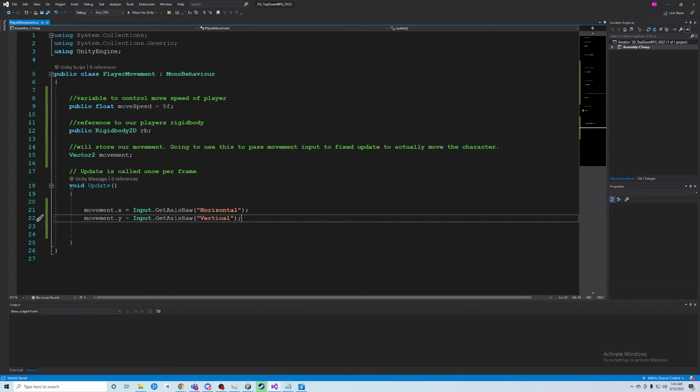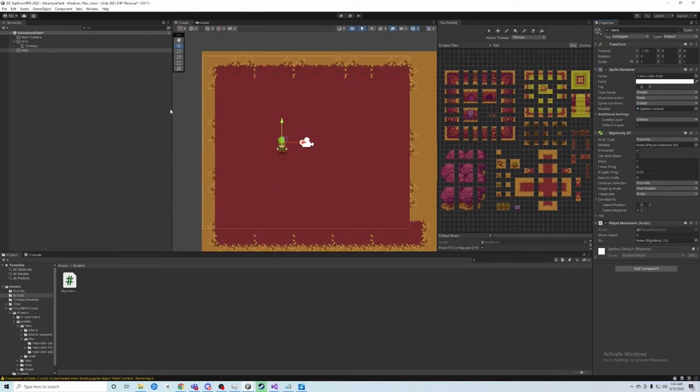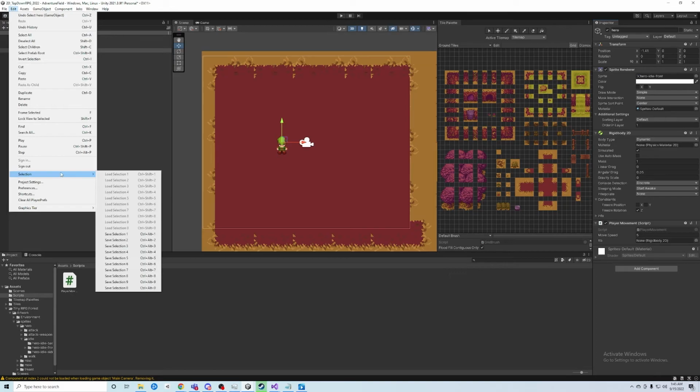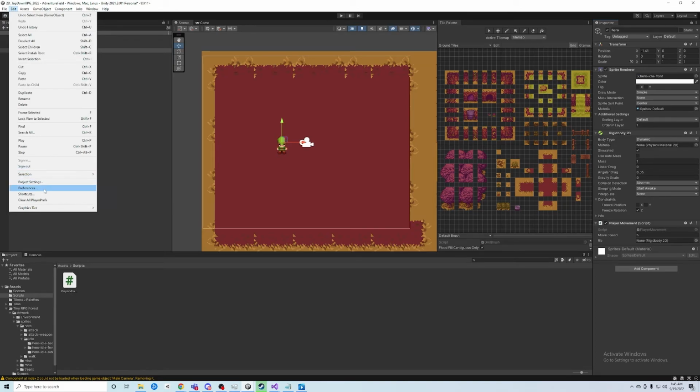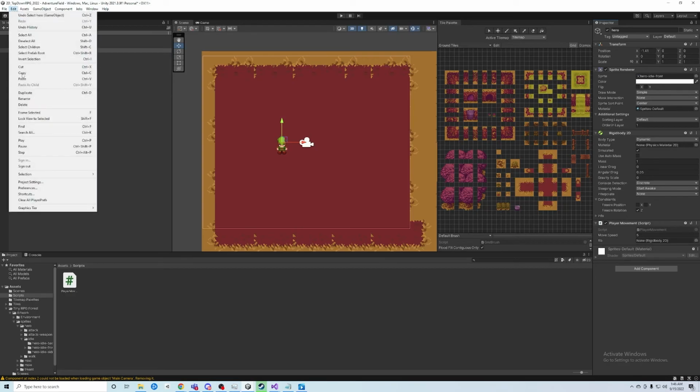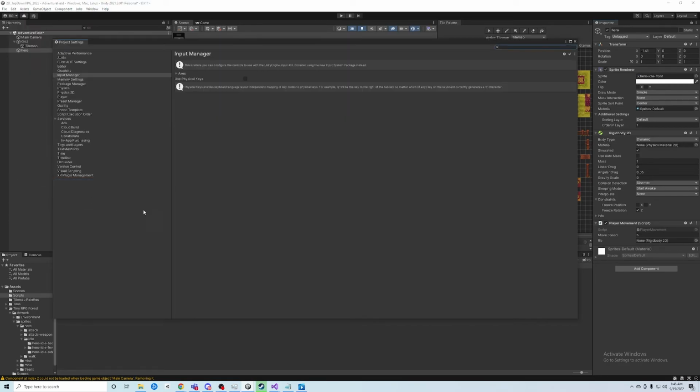And so if we save this here, these axes and these inputs we've set in the editor. So if we go back to our game here and we go to edit and down to preferences, oops, sorry, not preferences, go to edit and project settings.